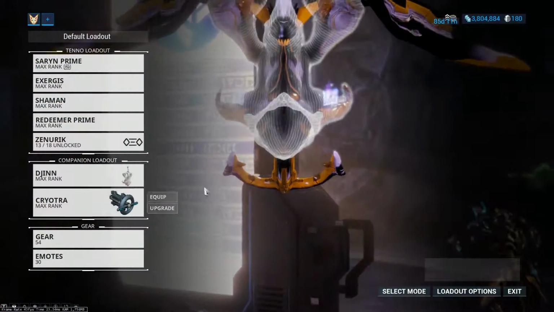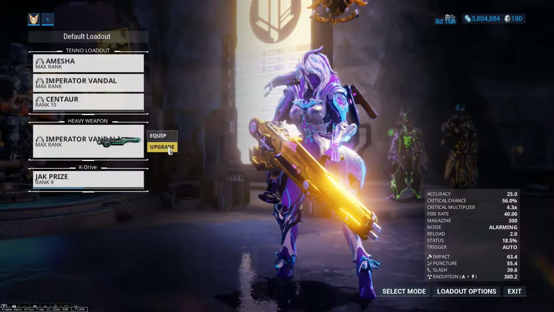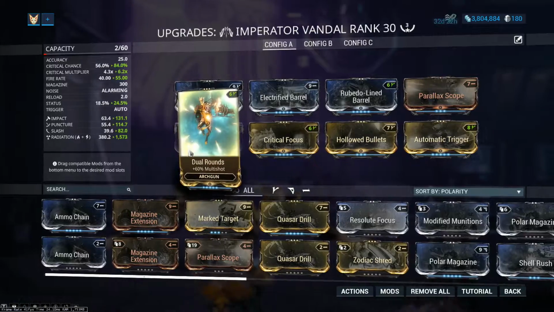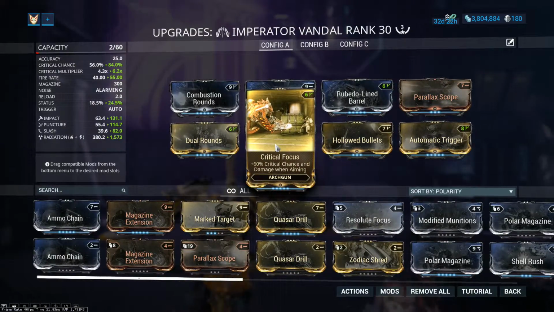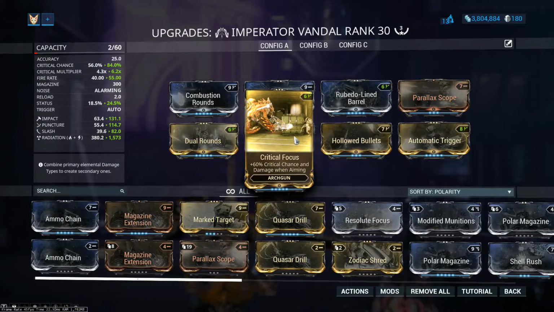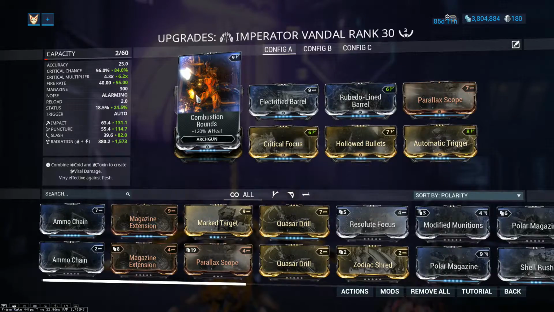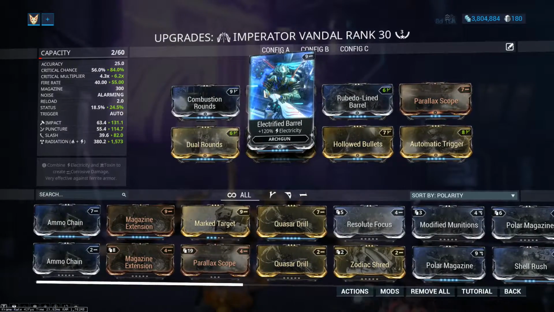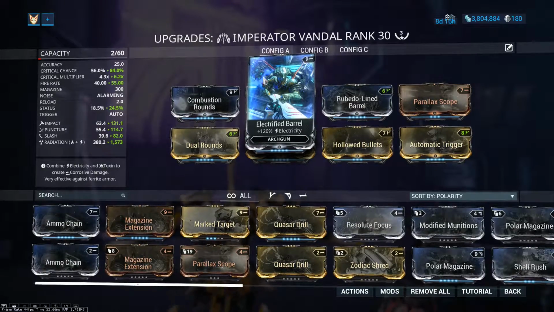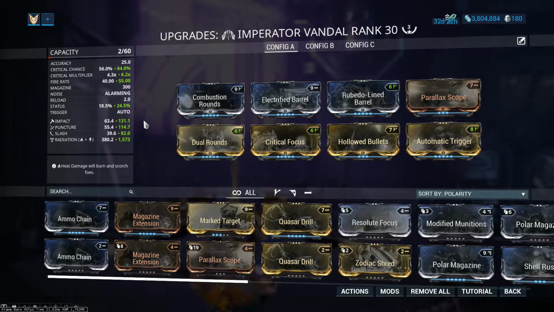Now, for my arch gun, let's go to vehicles here. Go to upgrade. Now, one thing I will say is a lot of people are not going to have this mod, because this is one of the really rare rewards for killing the Prophet Taker. But if you are able to get this, it will boost your damage tremendously. Now, combustion rounds is a pain to get, and electrified rounds are going to be a pain to get, but you want that radiation damage, because it is alloy plate while it has its armor.